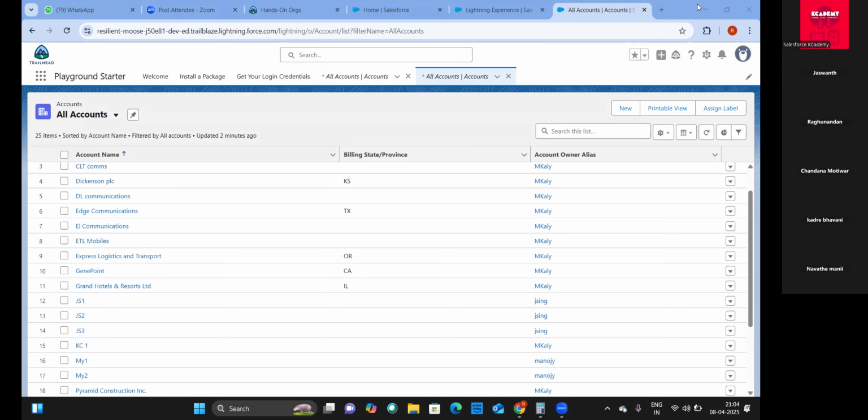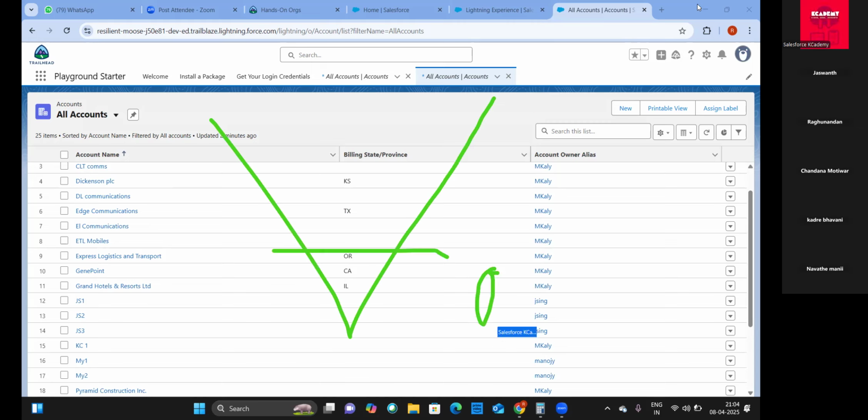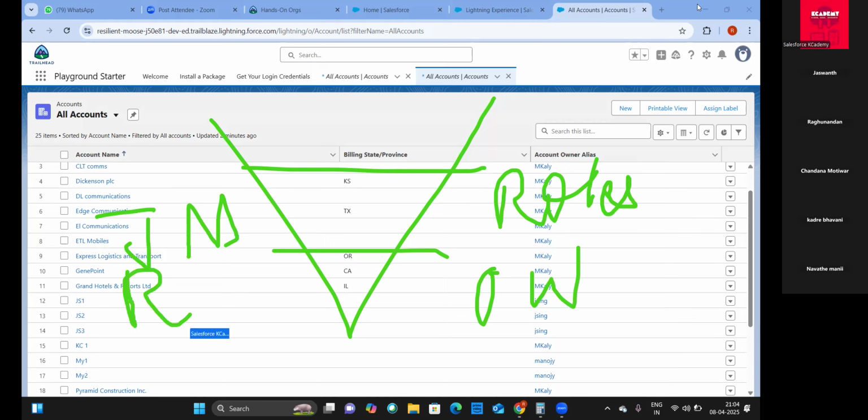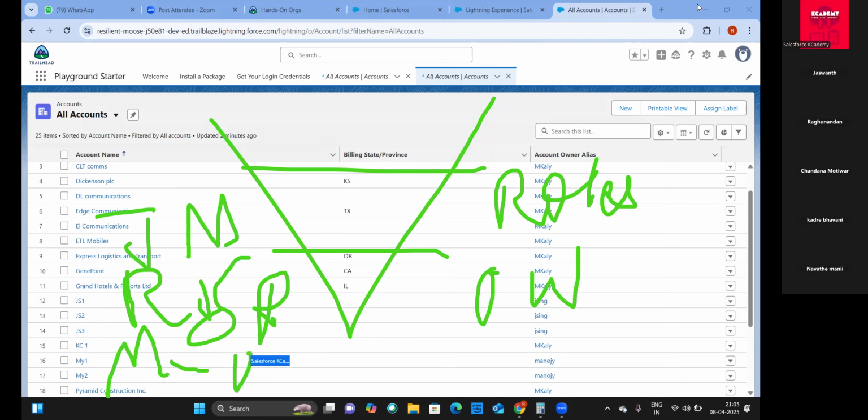If you face any confusion, go to my recording and watch the roles, or ping me. I'll explain to you. But roles is something different, and sharing rules is something different. Sharing rules come in the top layer. Suppose the triangle is this way: here org-wide defaults, here roles. Jeshwant is manager, Raghu is sales representative, and Manoj is a normal user, and the role hierarchy is this way.